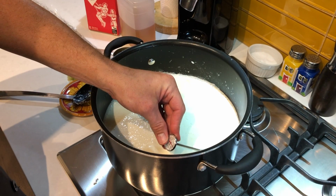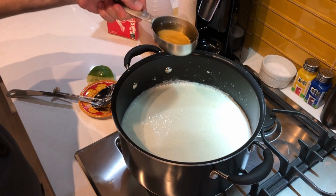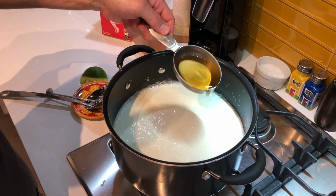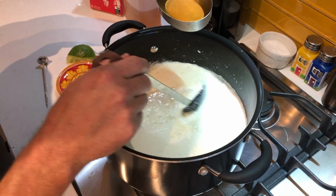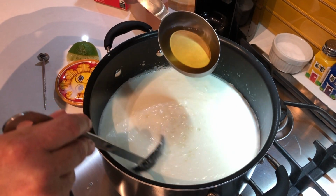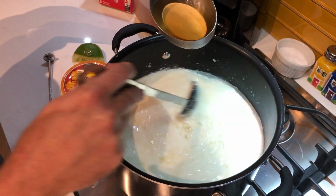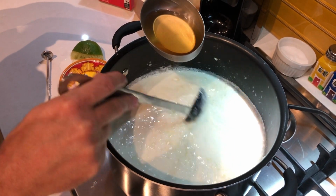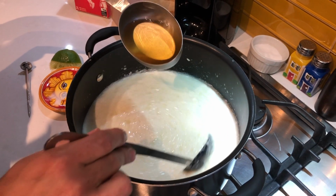Perfect, we're almost at 190, so we're just going to shut this thing off, and I've got about a half cup of apple cider vinegar, and you're just going to slowly add it in, just a little bit at a time. And you're just going to work it through with this slotted spoon that I have here. There we go. You're already starting to see the curds start to separate, just a little bit at a time. Sometimes they'll stick to the bottom, so give it a good little stir from the bottom.